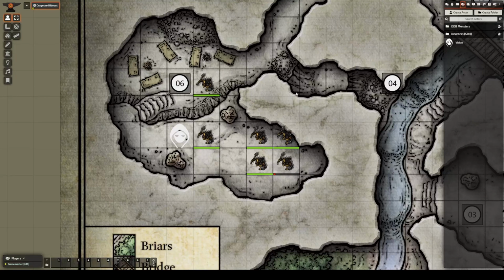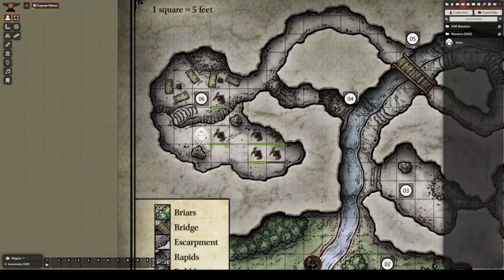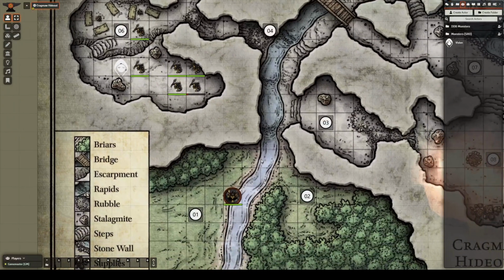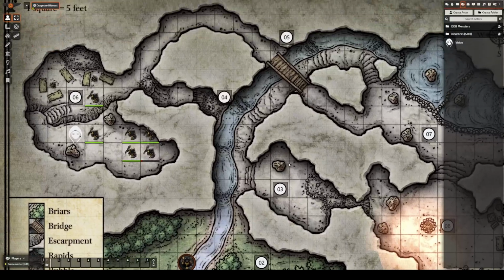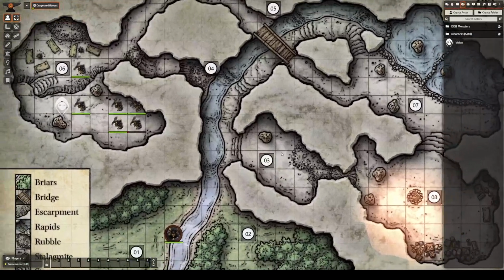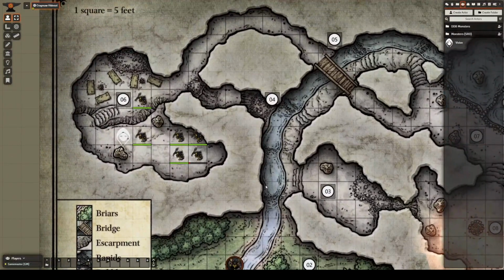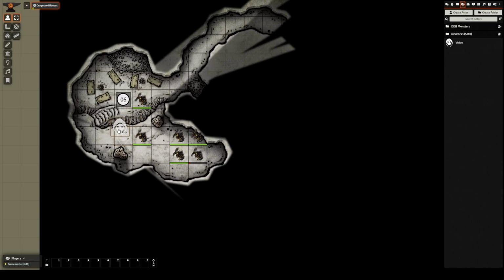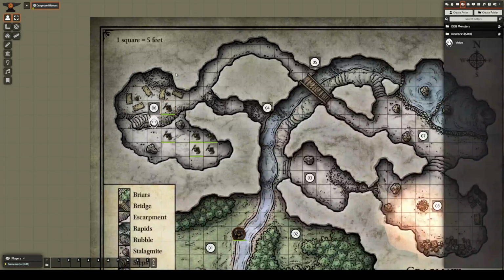So this is a perfect example for directional walls that you can use. Just simulate different elevation levels. Same goes for this bridge here, for example, that causes a lot of confusion a lot of times.